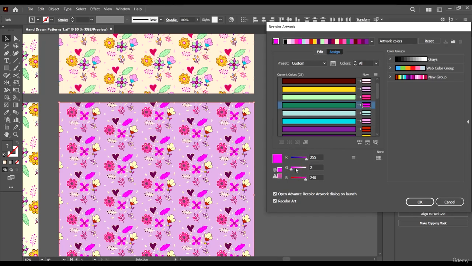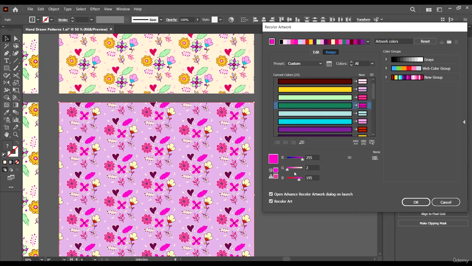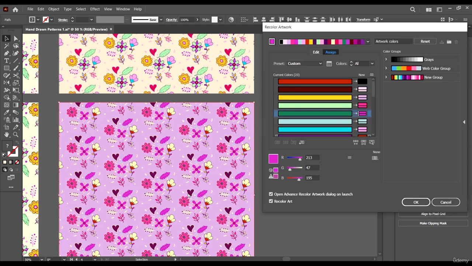So we can see that apart from Adobe Illustrator editing the colors automatically using the color theory, we can of course select these colors and modify them on our own, just like I'm doing right now. Yeah, so I like this guy, and we can now move to the next. Okay, so the next will be this one.